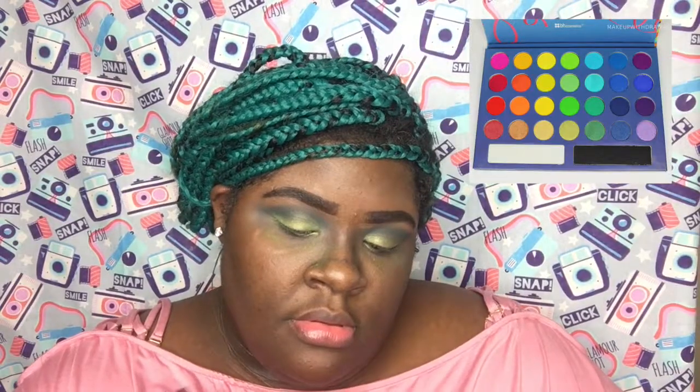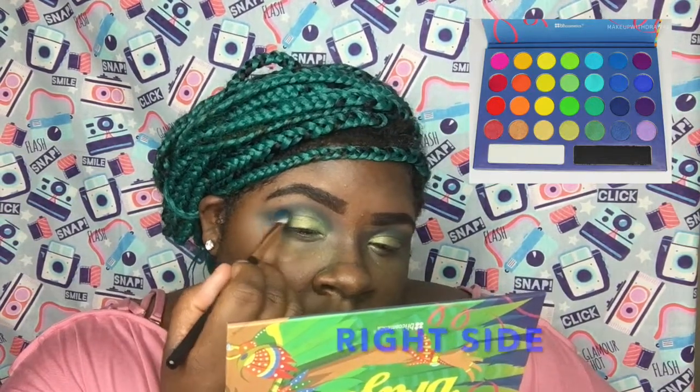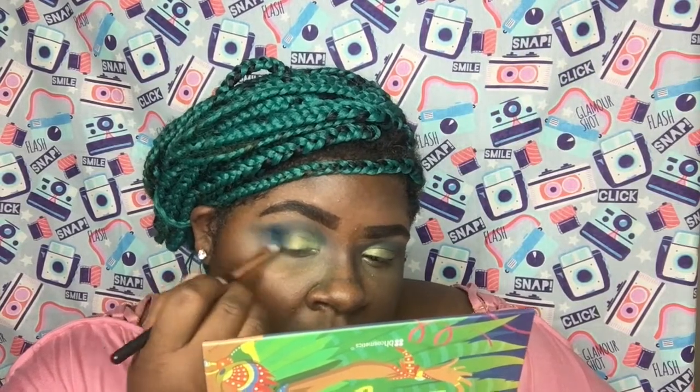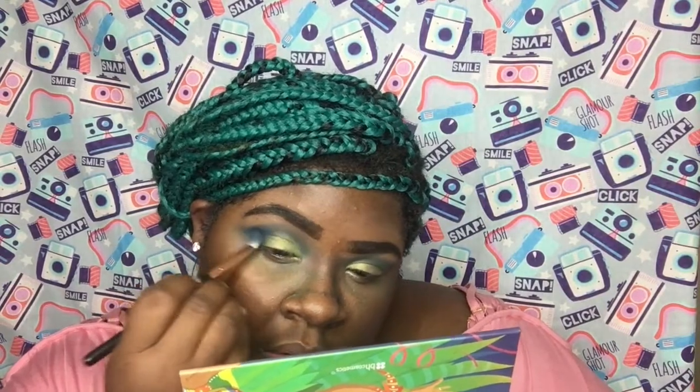So now we're going to take the dark blue that's next to that purple on the third row on the left side, and we're just putting that in the outer V. I wanted to make it very smoky in a sense. And just that dark blue really made my look 10 times better.